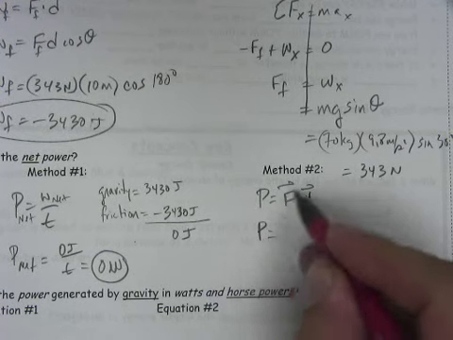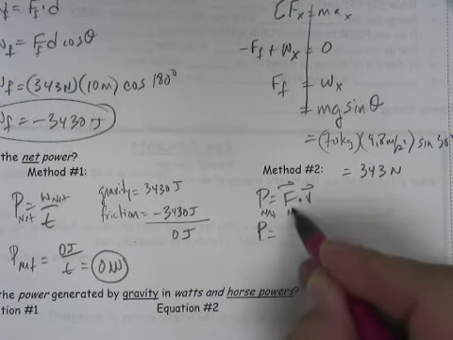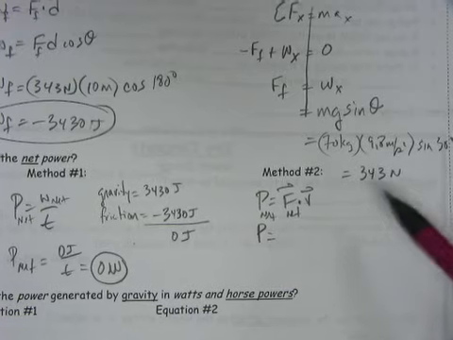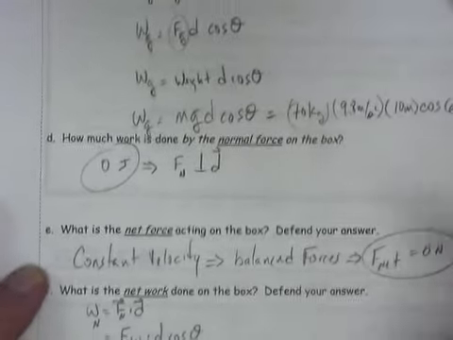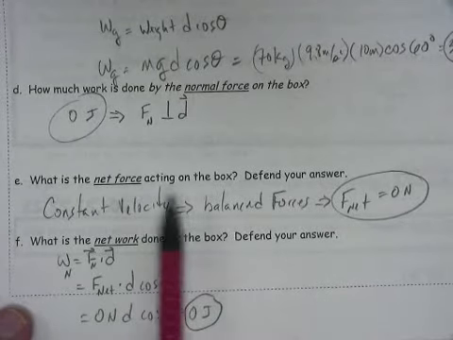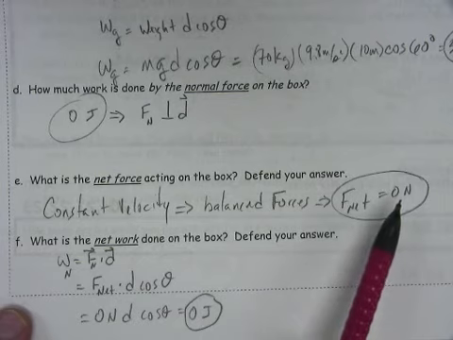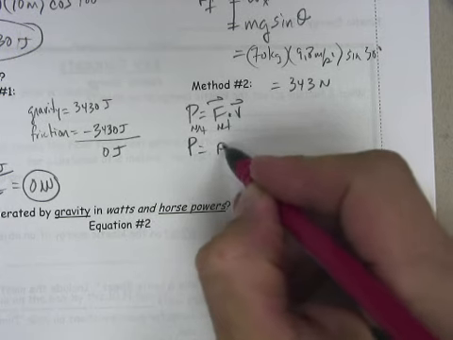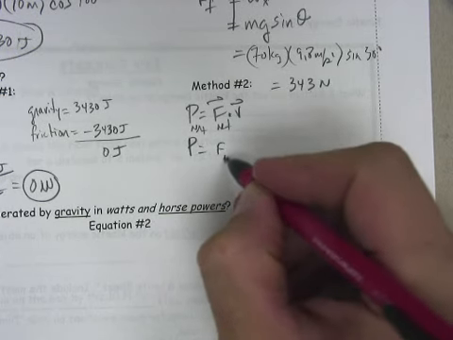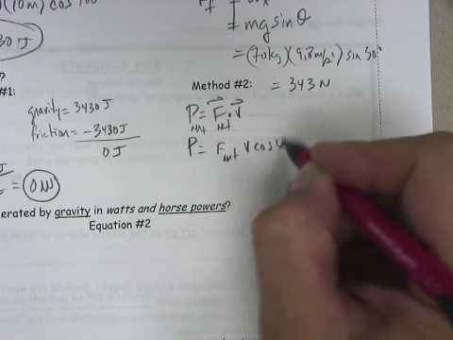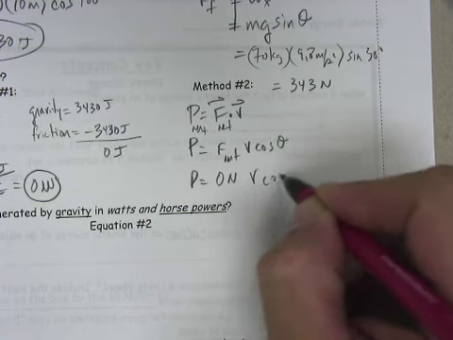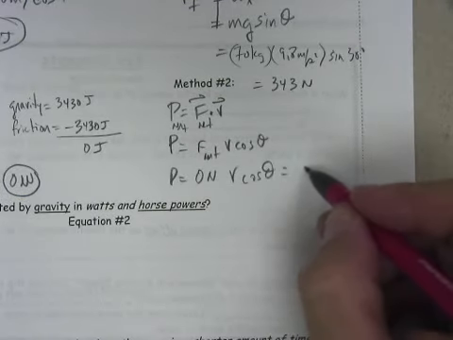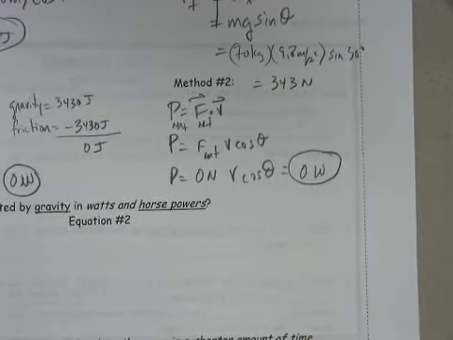Let's see what happens over here. If we want the net power, we also need to have the net force. Well, what was that net force? Let's see if we can go find that. I think that was in part E on the previous page. And the net force right here: bam, 0 newtons. Let's see if we can spread this out a little bit and open up the dot product. So we have net power equals net force, 0 newtons, times V times cosine theta. I don't even have to worry about plugging those numbers in because it's going to be 0. And that'll be 0 watts. So it works out kind of nice like that.